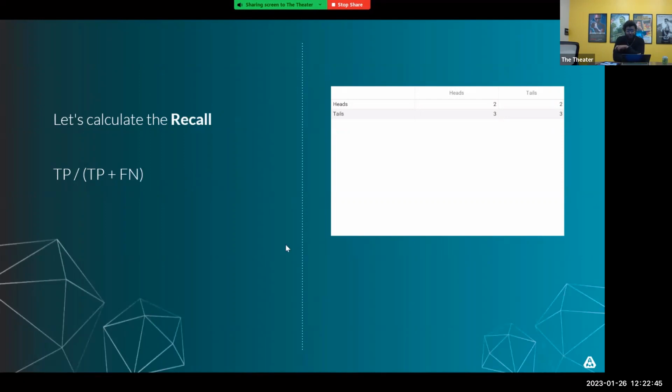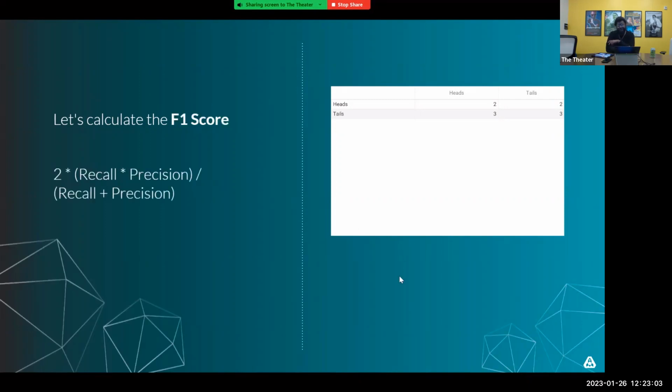We can calculate the recall here by doing, once again, the same thing, going out and finding what we're looking for: our true positive and then our false negative. Then we'll do 2 over 5, which will come out to about 40%. And then finally our F1 score, which I will not be calculating because I'm not doing that level of mental math on the recording. But you could definitely figure it out from here when you go through the example. That's pretty much how simple it is to set up and diagnose and talk through your confusion matrix.